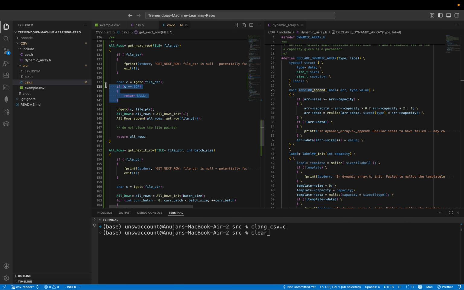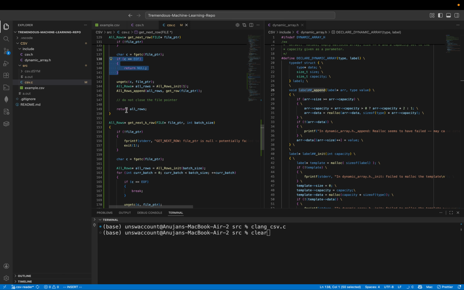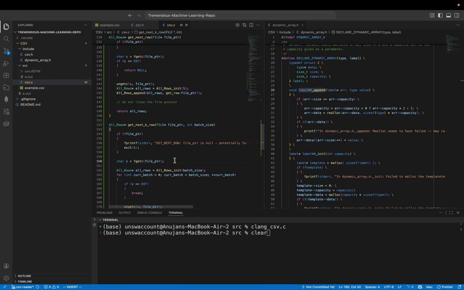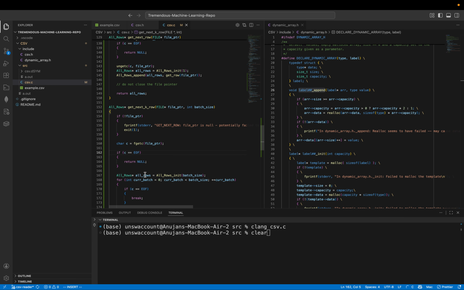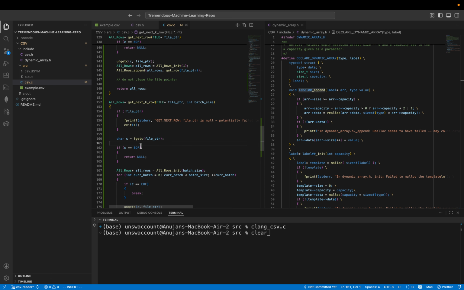This condition in the very first f get, just check if it's within the file. If we are, there's no point in malloking and stuff, because init will malloc. So yeah, just check that. You know, return null if necessary.